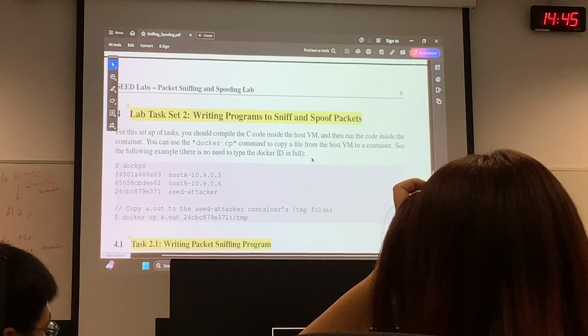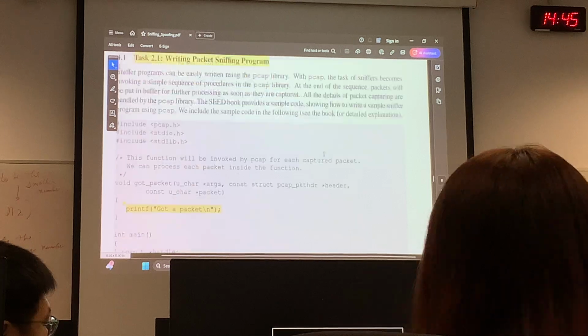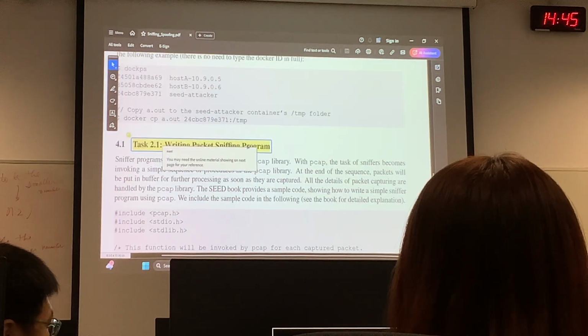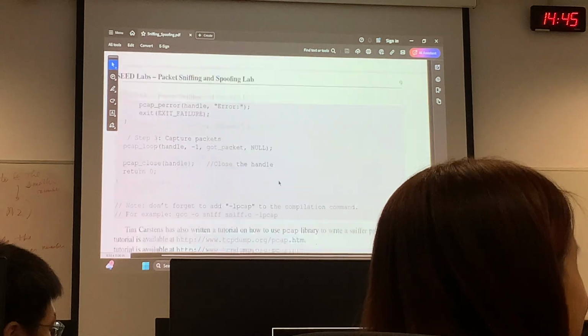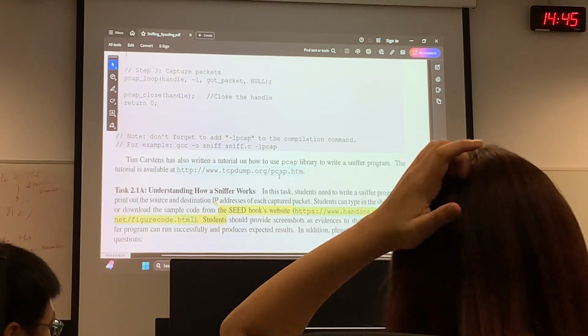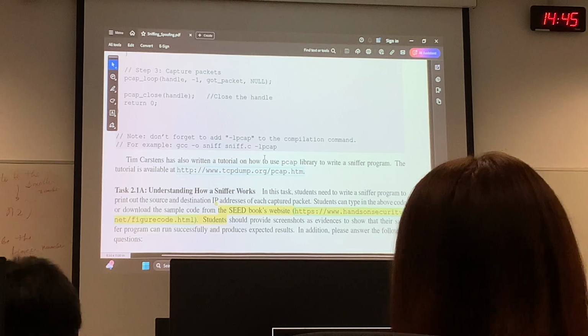I will now move on to Task Set 2. I will possibly put some code in for Task 2.1, and those who are interested can try it out.